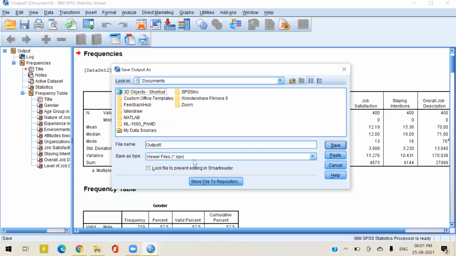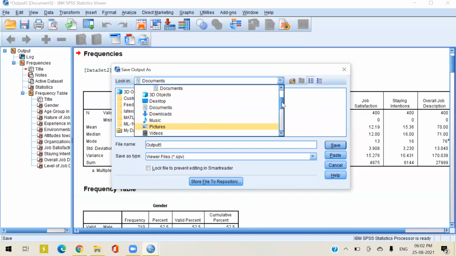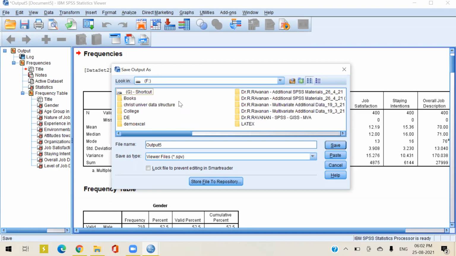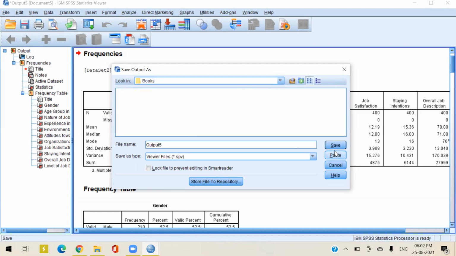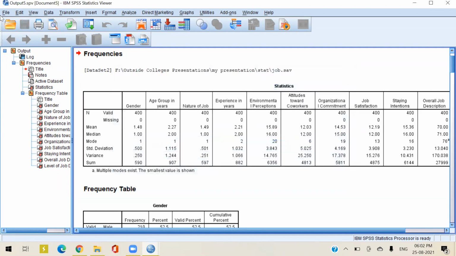The extension of the SPSS output file is .spv. Sometimes it's .sav. So you can get your correct path and save it. Suppose I take folder F and books. So likewise, you can save your output of your data.